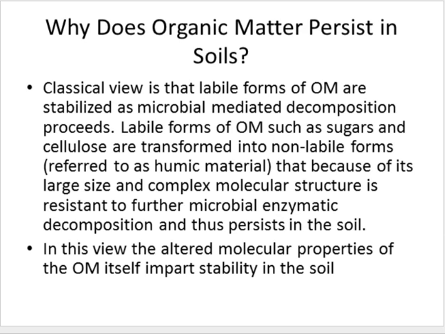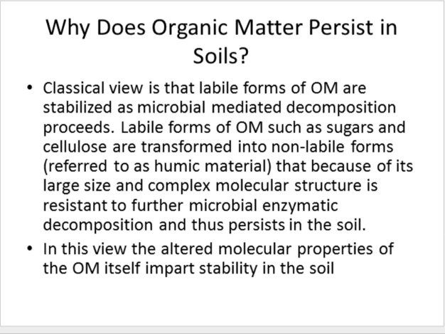And so if we think of the classical view of organic matter and why it persists in soils, what we used to think is that there were these labile forms of organic matter. Labile simply means it's available to the microbes to decompose. And really what it means is it's accessible to these enzymes. So the enzymes can attach to the material, they can have these activation sites, they can reduce the activation energy, break the organic matter into pieces, and therefore break it down. So if it's labile, it's really accessible to these enzymes.